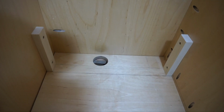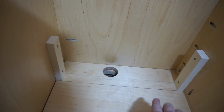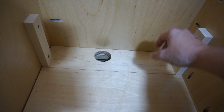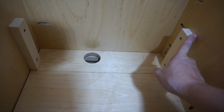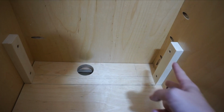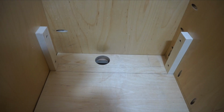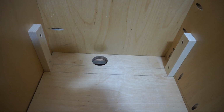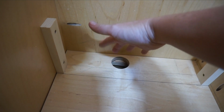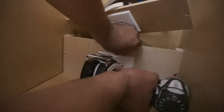Ready to put in our first false back with the outlet in it in here. And so this is how we're attaching them. We've drawn a line where the back of that wall is going to sit, and we've made little braces that we've just screwed into the sides, and then that false front will screw into these. That way, if we ever need to pull that out to access the wiring, we can just unscrew that, and the box and all the wiring and everything will be back here and hidden, and all the wires will kind of pass through from one shelf to another. So ready?